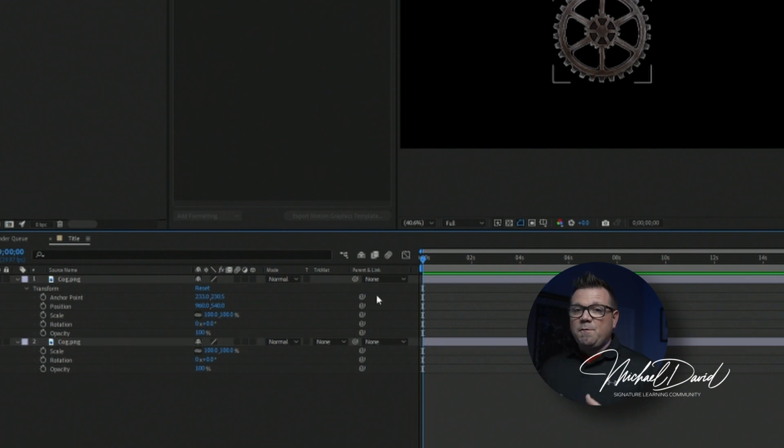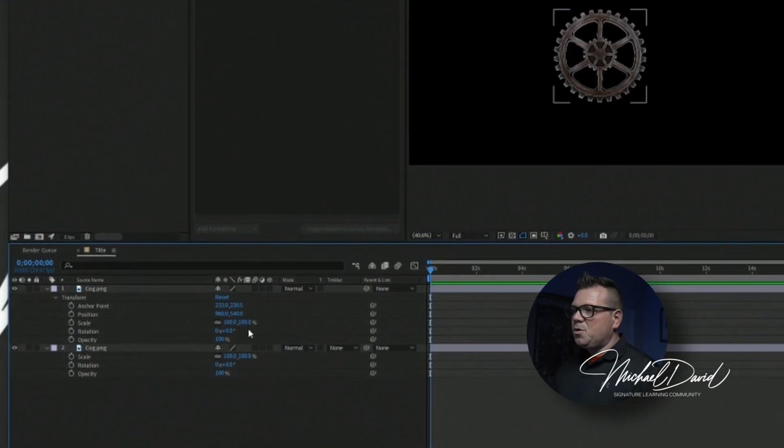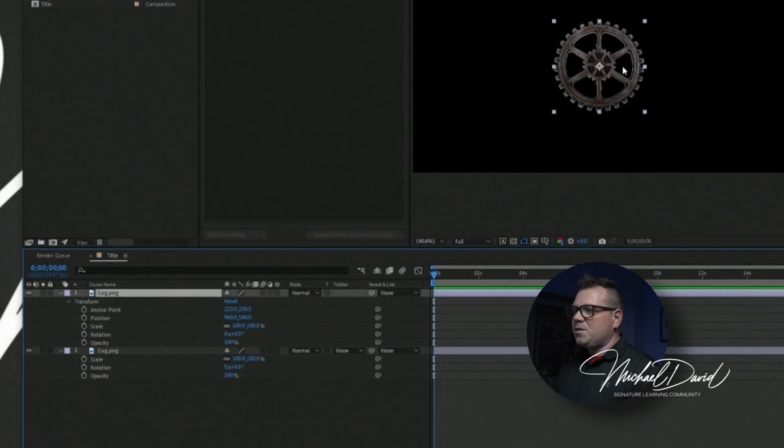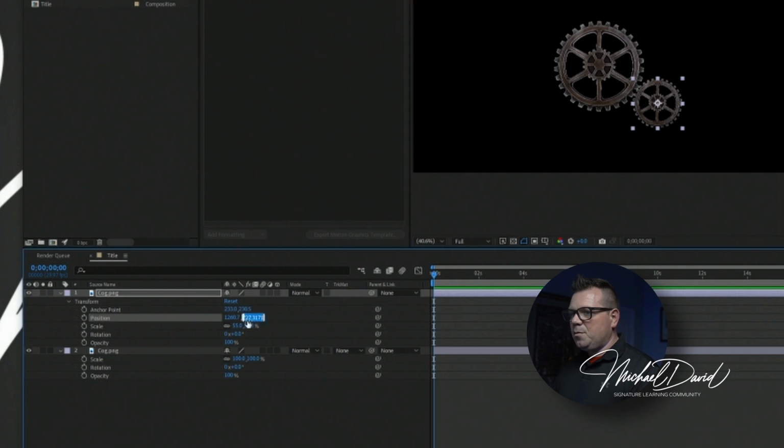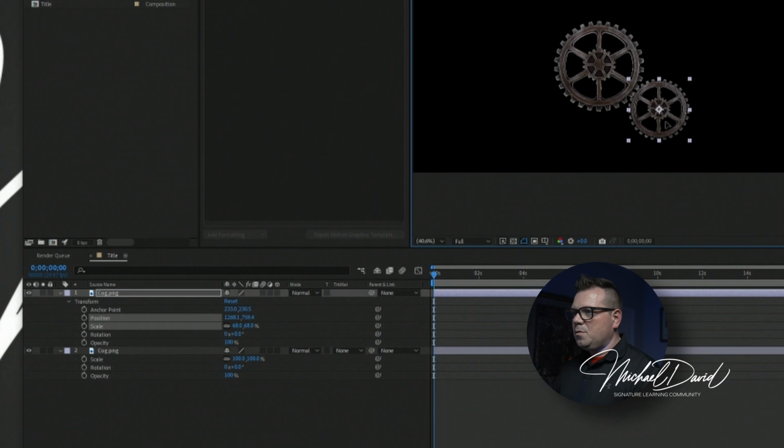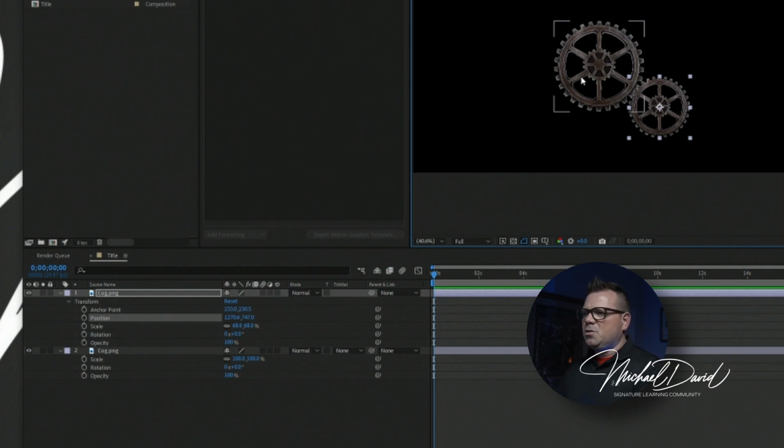So now let's make our first adjustment. So I'm going to take this second cog, and I want it to be a smaller cog off of the big one. So I'm just going to scale this down just a little bit. And I'm going to just grab it and move it off to the side for now, like so. Maybe I'll scale it up a little bit. And all I'm doing is clicking and dragging on the percentage for now. Just kind of moving them into place. And that's it. We've made our first adjustments, really just moved things around, kind of scaled it down. Now I've got it into place where I need it.